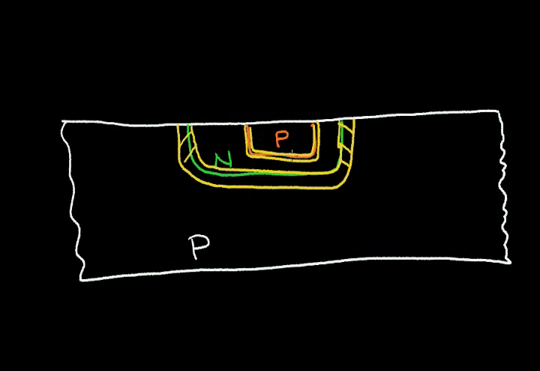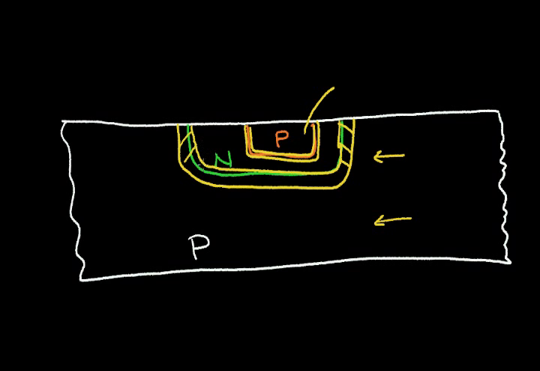Now I can just look at this wafer, this silicon structure, and I know that this p region is lightly doped, and this n region that I added has to have a higher concentration of dopants, and this p region that I finally add in must be the highest concentration of all.